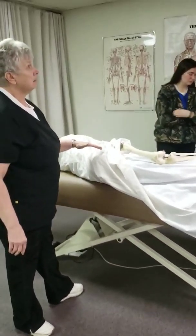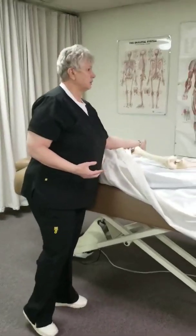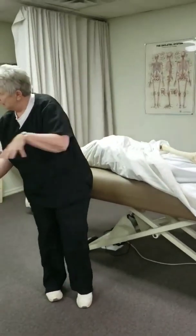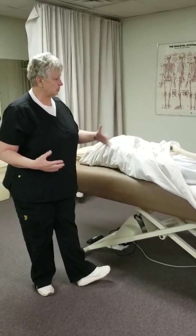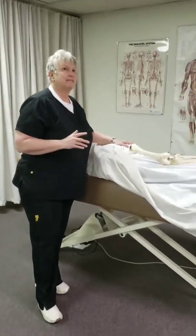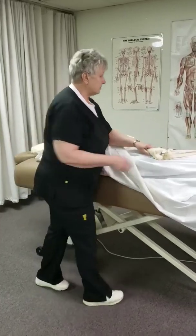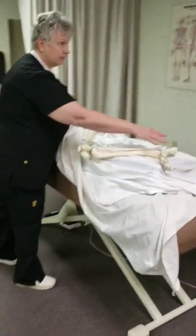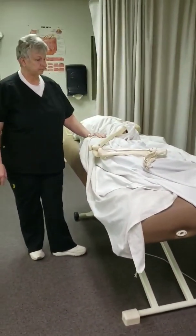Working on the side has less sense of sensitivity as far as getting closer into the groin area. Genitals are kind of protected as you lean forward, and the same with the breast tissue up on the top, which falls forward towards the table. You still have to be cautious, but you don't have to have that same fear that somebody is going to feel exposed in the sidelying position. So in this position, you get the whole anterior and lateral side of the leg and foot. And you can bring that all the way up into the attachments here to the hip.